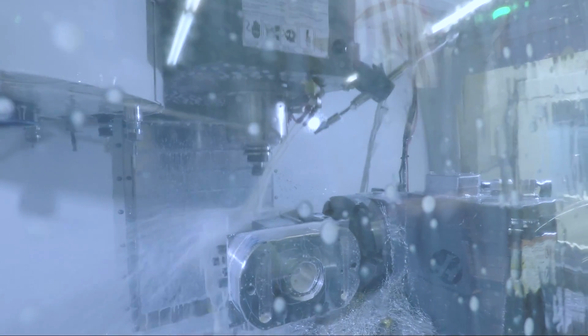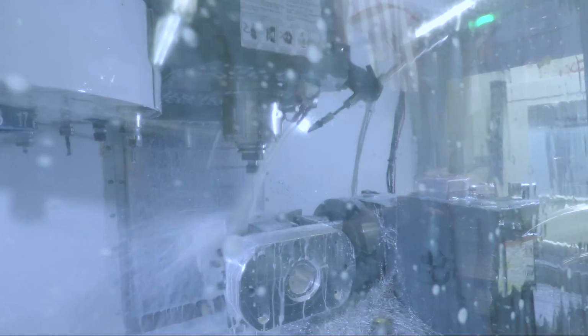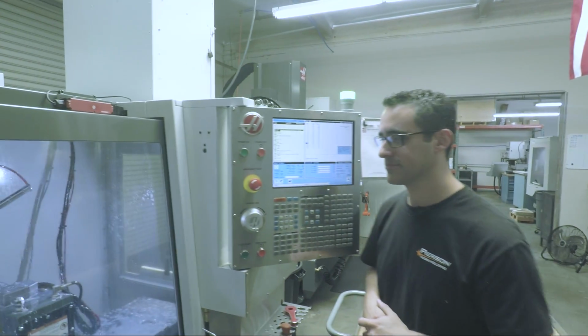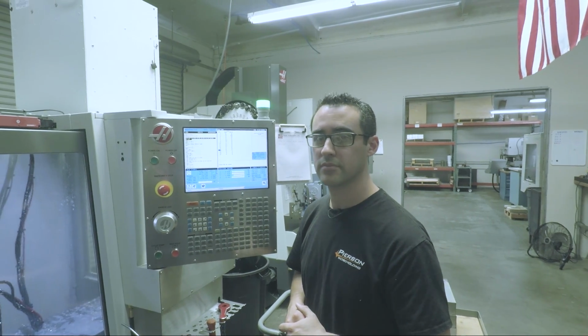Oh, you're not even doing a full retract? No, well, this is a G83. We usually use a G73, high speed tapping, which will peck, clear, peck, clear. Because it's a long drill, we're just doing a standard G83 of a full retract up to the top of the hole that's done. So that's why it looks like it's not coming to the top. Correct, yeah. You know, when I read about that, you don't always want to have a full retract above your workpiece surface because it can allow chips to fall back in. Correct, yeah.